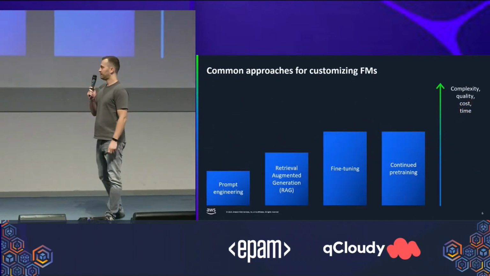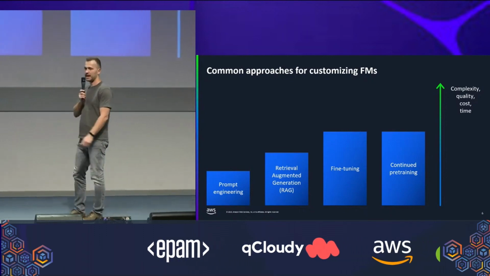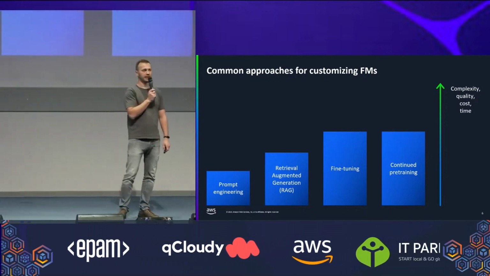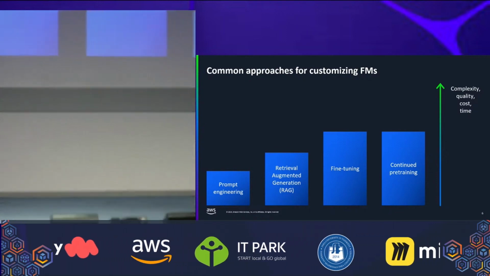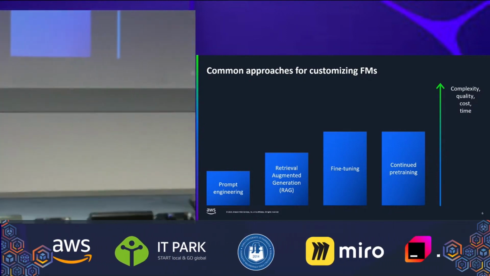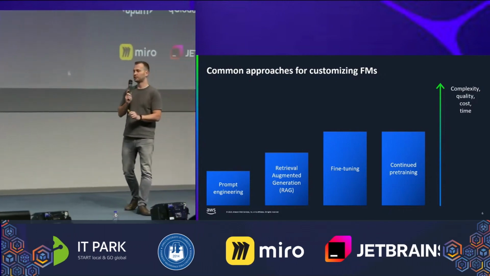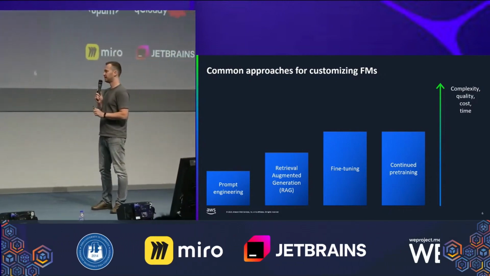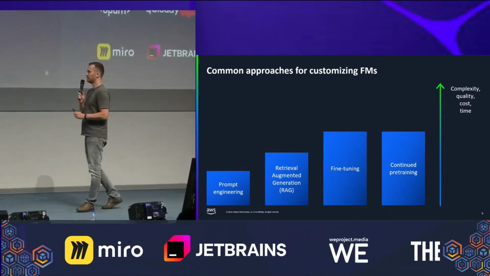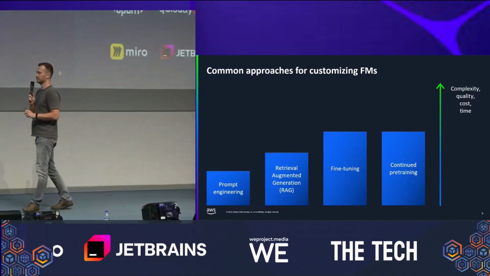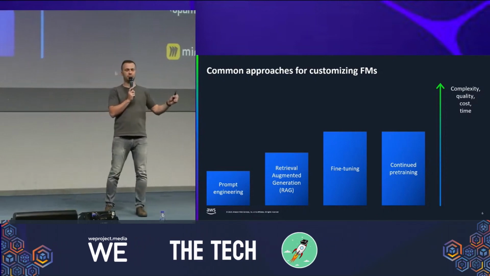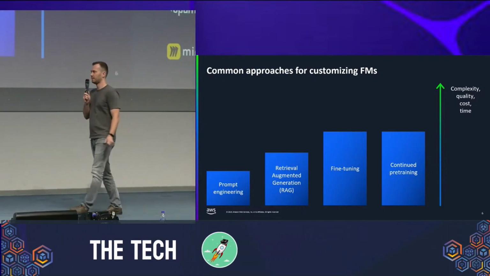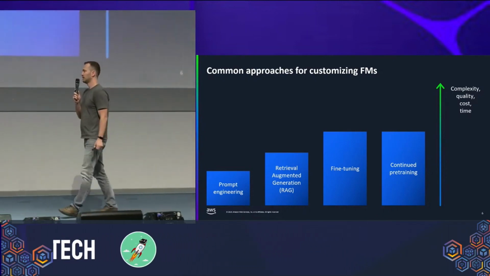But what if you and your business are somehow not satisfied with the model behavior, with the model answers out of the box? Then you can do something about it. The simplest thing you can do if you're not satisfied is play with the prompt. And most people think that prompt is super easy stuff. Oh, we just change the ordering of the words, for example, and then it works.